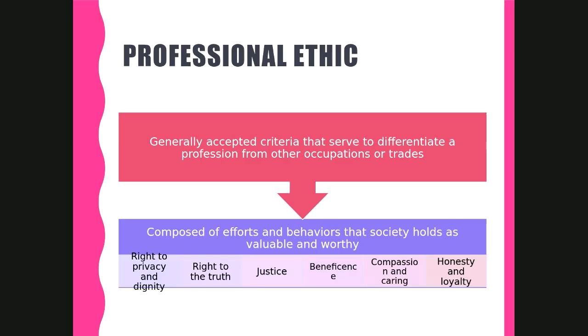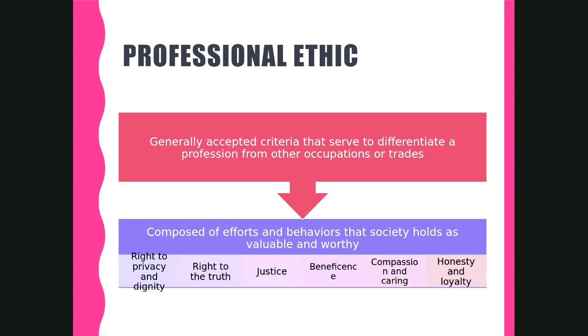When they start off looking at the professional ethic, by definition, those key terms are important. They start on page 301 and continue on page 302. They tell you that a professional ethic is a generally accepted criteria that serves to differentiate a profession from other occupations or trades. According to the book, it is a publicly displayed ethical conduct of a profession embedded in a code of ethics, and it affirms the professional as an independent, autonomous, responsible decision maker.